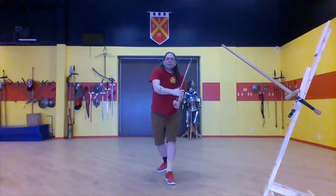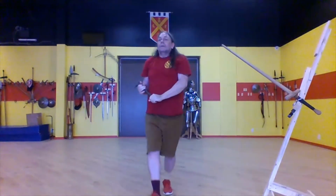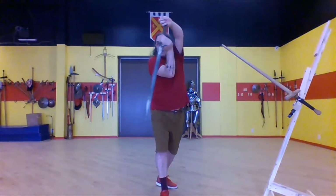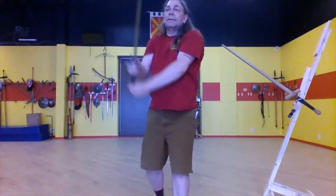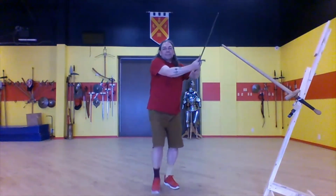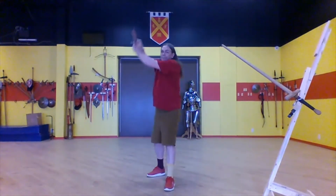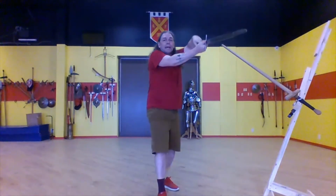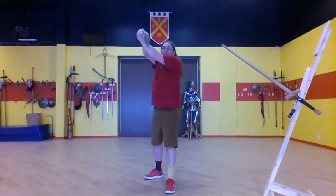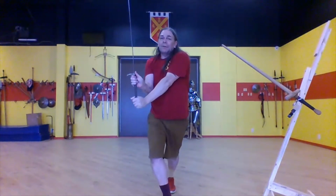Reset, drop the point, rotate, pull the pommel, step, lift, rotate, pull the pommel, step. Again. Right, Ox. Drop the point, rotate, pull the pommel, step, lift, rotate, pull the pommel, step. That's five.